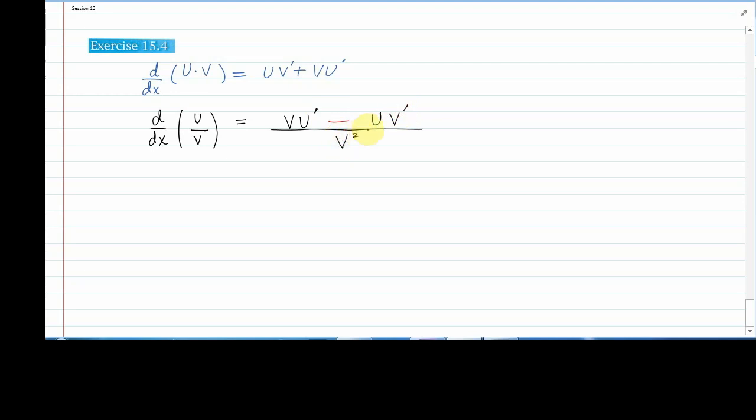Now you can observe that I highlighted the negative sign with the red pointer because that is a very common mistake here. Mostly students apply a positive sign in the u upon v working formula. So make sure that you are not making that mistake. That is why I highlighted the negative sign with the red pen. Alright, so that is the working formula. We know very well in which cases we need to apply it.